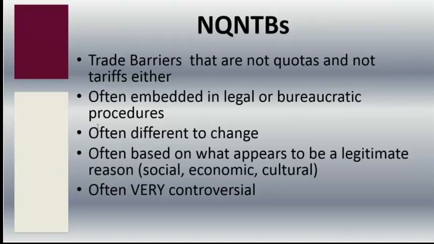These are difficult to challenge and get changed because they're so embedded in the country's psyche, way of thinking. A lot of times they don't want to change it, and they won't. And like I said, a lot of times this looks like it's a legitimate reason. It's for real. But if you dig deeper, you see it's really a trade barrier. These are the ones that are even more controversial because they're so downright sneaky. Okay? And it's not just foreign countries that do this, y'all. Our country does this too. So let's go through each one of these.